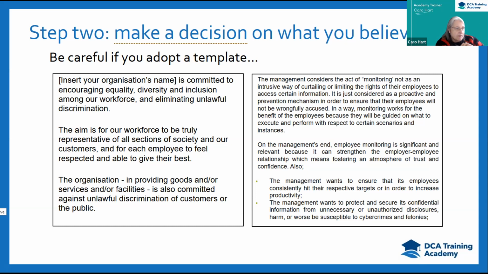because it may seem fine, like the one that says it is committed to encouraging equality, diversity, inclusion. That may seem absolutely tickety-boo, exactly what you think. But the other side starts off as saying, okay, it's a policy where the management can, if they choose, look at emails. So it's part of our effective use of IT policy, perhaps. But then you go down a bit, and actually it says the management wants to ensure that its employees consistently hit their respective targets. And actually that's not what you want to say at all. So be really careful if you adopt a template at this sort of point.